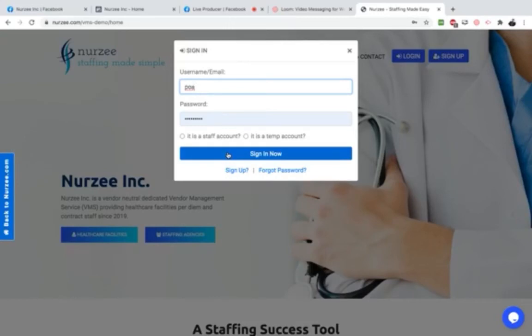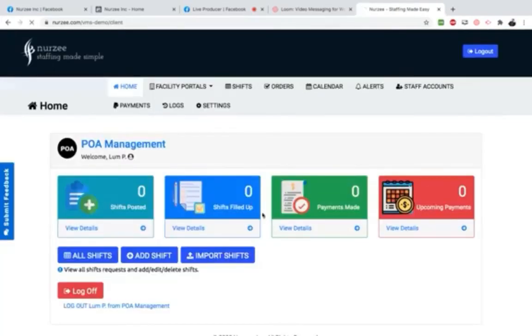In the back end, we created that feature where we link facilities to one master account. That way I don't have to log into 7 different accounts every day. Exactly. Imagine having 7 facilities under your management group, and you have to log into each of them every single time you want to check what is going on. That's a lot. So now we're going to log into a management group. We'll click sign in.